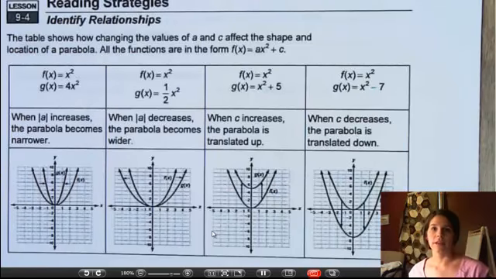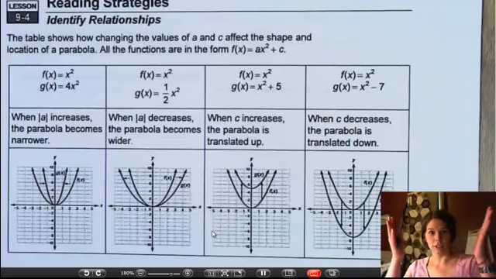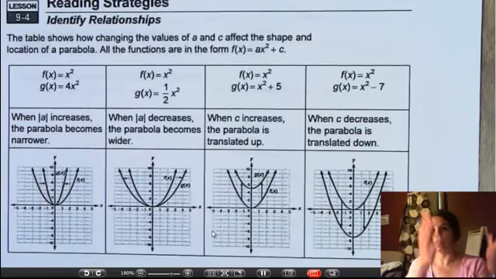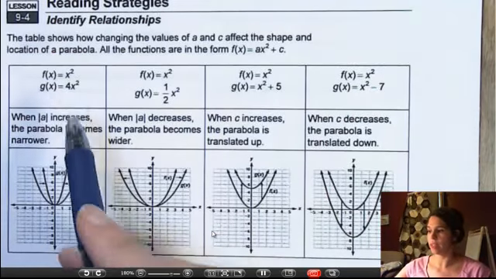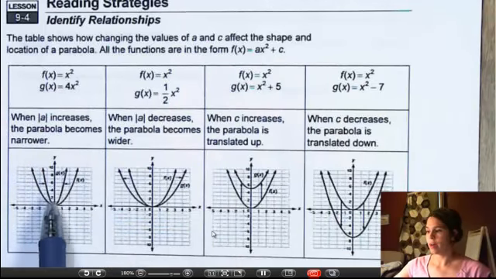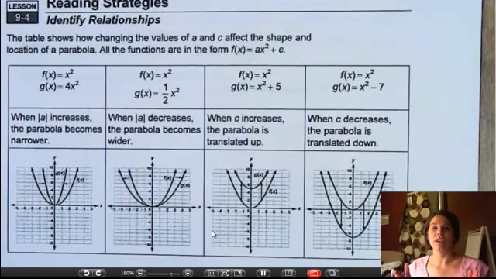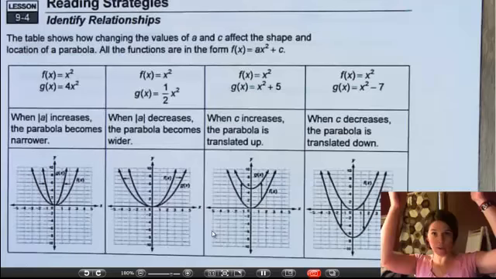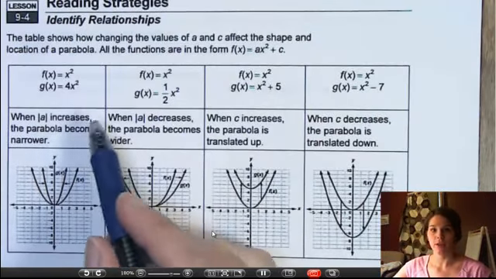Okay, today we're going to look at transformations of parabolas. A transformation just means taking a parabolic function, that basic shape, and moving it around. And we've done a few things, so we're just going to look at a new one today, mainly that a value. If you increase that a value, you're going to get a much narrower parabola because you're going to start to increase much more quickly with a bigger number out there in front of your squared term.